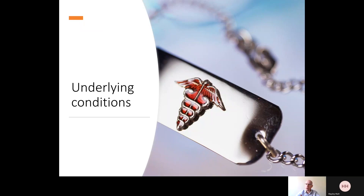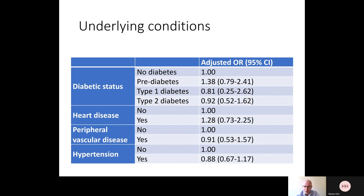What about underlying conditions? We know that people who have heart disease, high blood pressure, diabetes and other conditions are at increased risk of severe disease. In Covidence UK, do these people have a higher risk of getting COVID-19 in the first place? The reassuring answer is no. When we look at people according to their diabetic status, whether or not they have heart disease, arterial disease or high blood pressure, there was no statistically significant increase or decrease in risk after adjusting for people's behaviour in terms of how often they went out. These underlying conditions don't seem to affect susceptibility to disease, even though they affect severity of disease if you're unlucky enough to catch COVID-19.